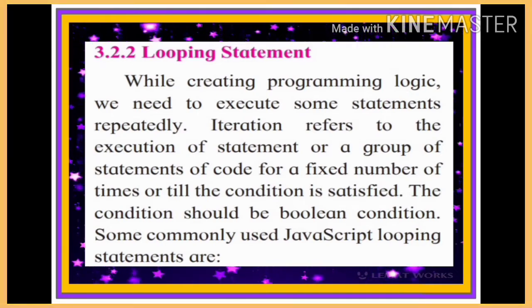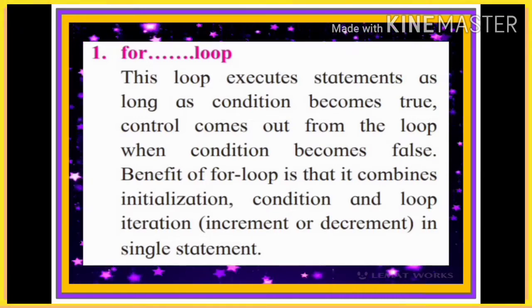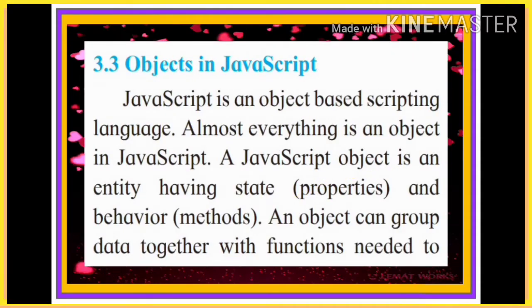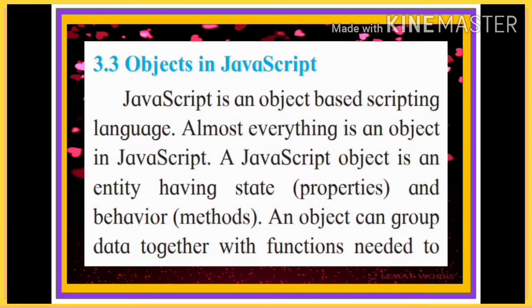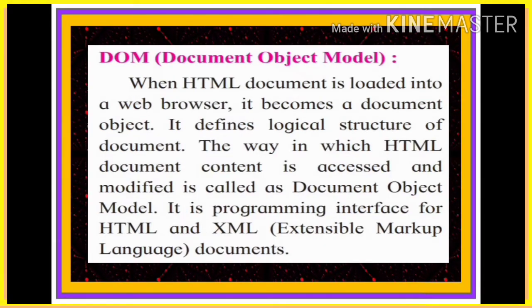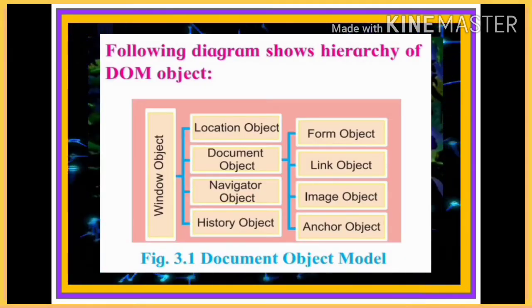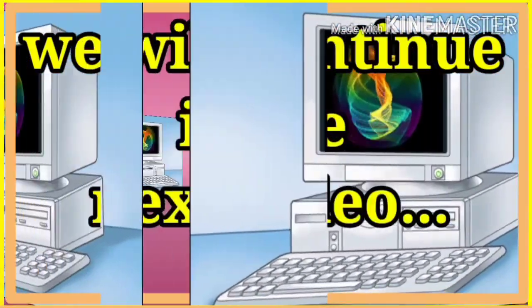In our next part, we will see the looping statements: for loop, while loop, break statement, continue statement. Break statement we have already used in switch case statement. Also, we will see the objects in JavaScript. Also, we will discuss about DOM, Document Object Model, W3C, World Wide Web Consortium, hierarchy of Document Object Model. We will continue in the next video.